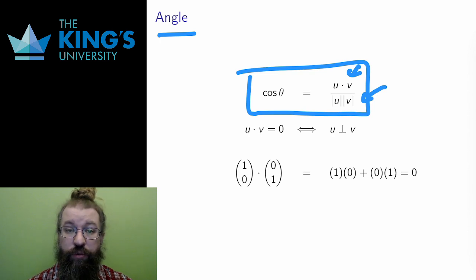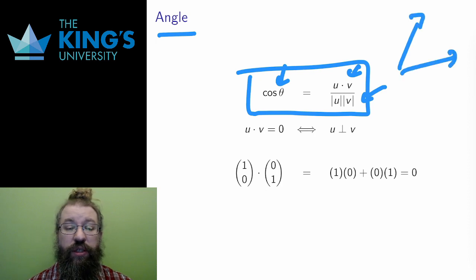It can be proved, I won't do it here, but it can be proved that this matches the usual definition of angle in R^2 or R^3. The angle is always taken to be, at most, pi radians. In R^2, for example, there is the small and large angle between any two vectors. The smaller angle is always taken in this construction.